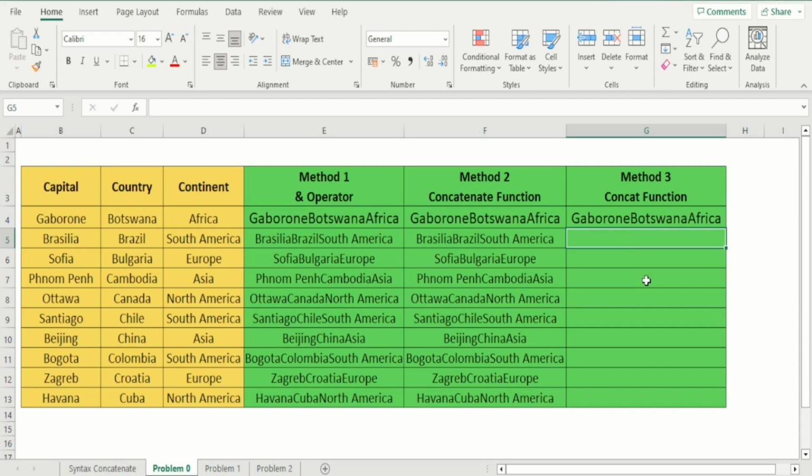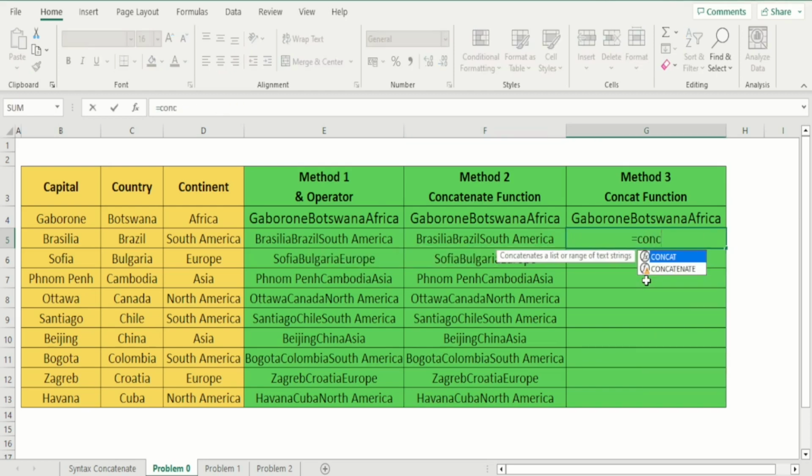The concat function is in some ways an improvement upon the concatenate function. You will remember in concatenate, you had to individually select all the cells that you wanted to join together. But what if I don't want to individually select the cells? If my data is in a contiguous range, by that I mean the data that you want to join is continuous, so you have Brasilia, followed by Brazil, followed by South America, one after the other. It's a continuous range. Do I necessarily need to select all the cells one by one? Can I not select a range? Well, the answer is for concatenate, you can't. But here's where the improvement is.